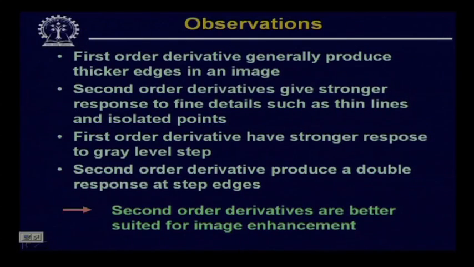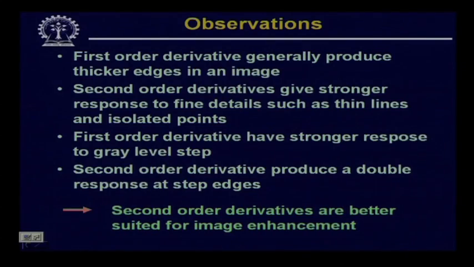The second order derivatives give stronger response to fine details such as thin lines and isolated points. The first order derivative has a stronger response to gray level step, and the second order derivative produces a double response at step edges. And as we have already said, the details in the image are either in the form of isolated points or thin lines, so the second order derivatives are better suited for image enhancement operations. So, we will mainly discuss the second order derivatives for image enhancement.